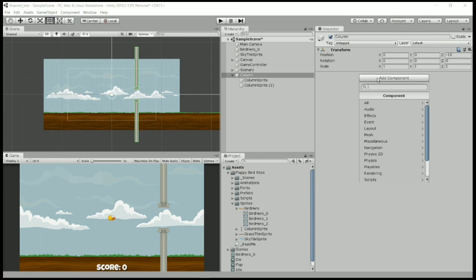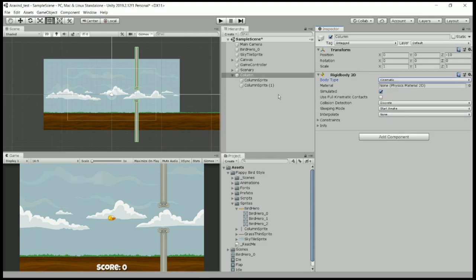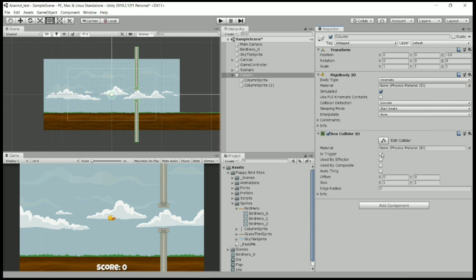Now I'm going to add a rigid body and I'm making it kinematic. And I'm going to add a box collider and give it trigger. See, it's here.